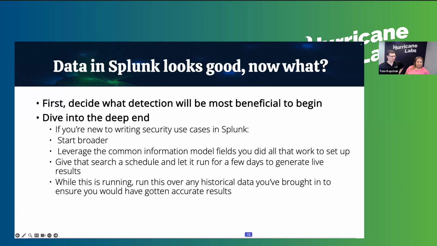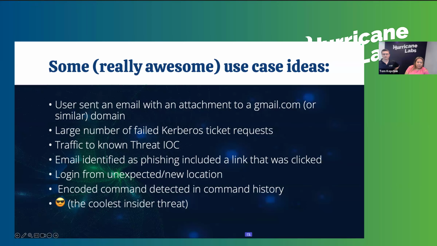So Meredith, let's look at some potential use case ideas because we're talking about use cases. What are some ones that we think are cool? So first and foremost, one of my personal favorites, just talking through exfiltration, is a user sending an email with an attachment to either a Gmail domain or some sort of personal domain that isn't company or business focused. And sometimes you might want to see something like a large number of Kerberos failed ticket requests. So essentially, is someone trying to log into a system and do it in a malicious way?